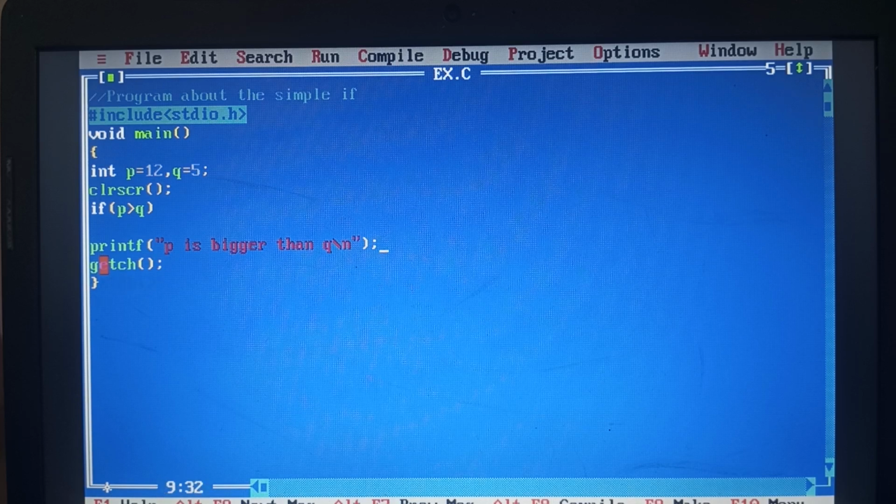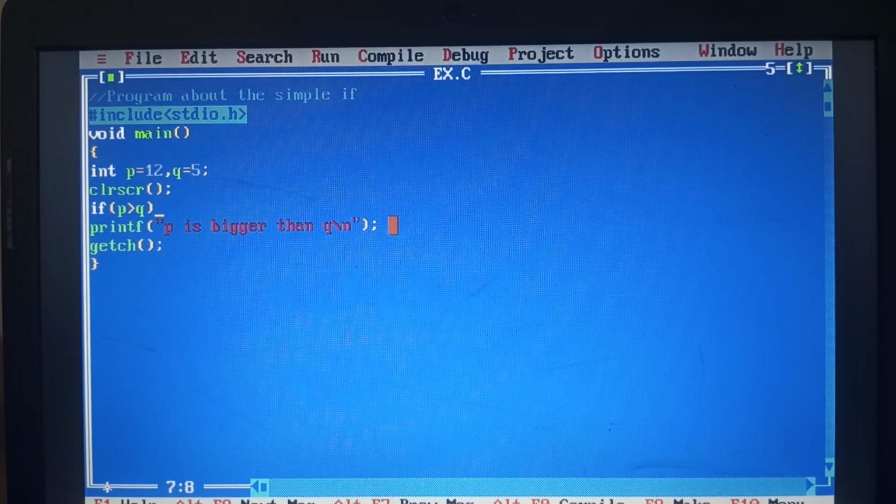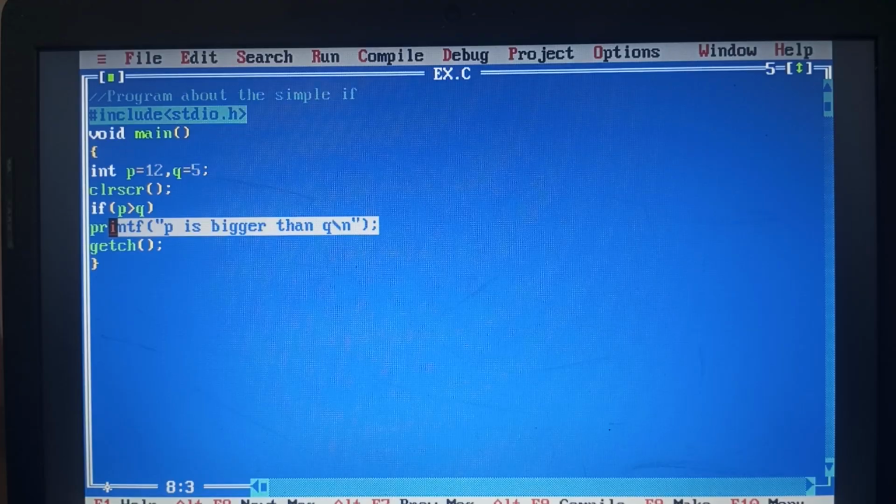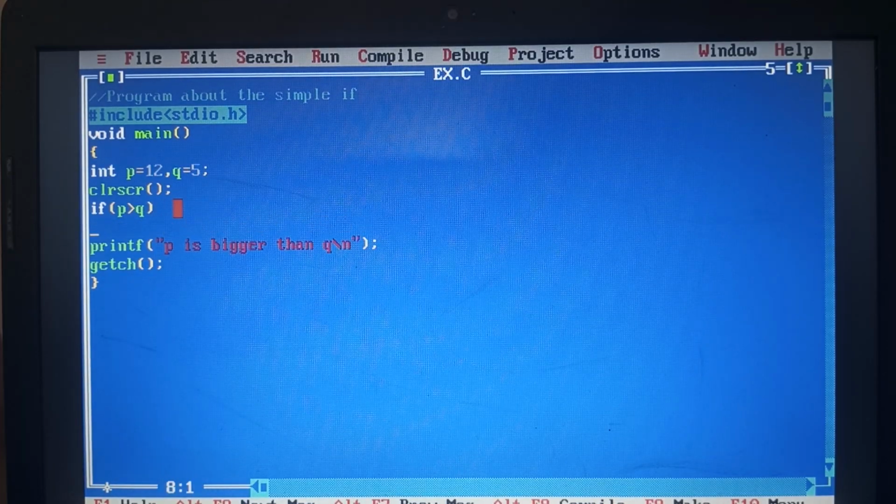This statement belongs to this if block. When there is only one statement, there is no need of the braces, but it is better to give them to avoid any errors. So this is about the simple if.